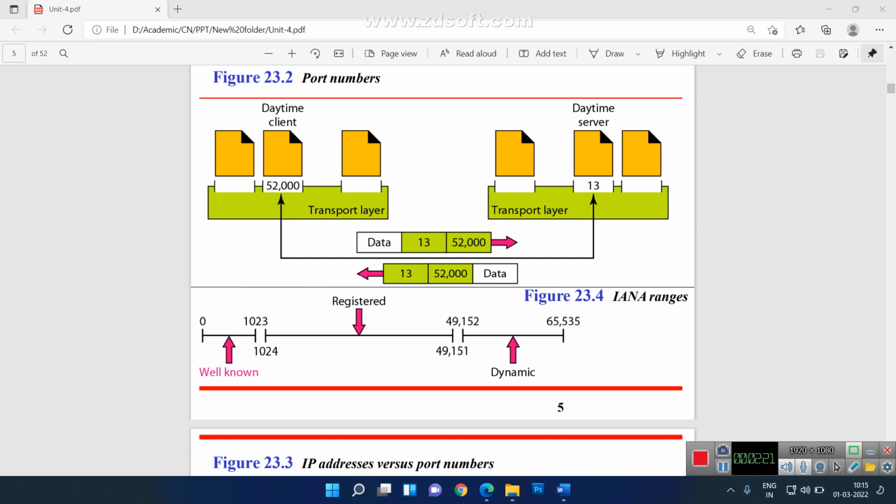So in your frame, what are all the pieces of information to be included? Data, port number, and then process number. These three things are to be included. The data is the information the user wants to send from a source to a destination. In that they use port numbers.